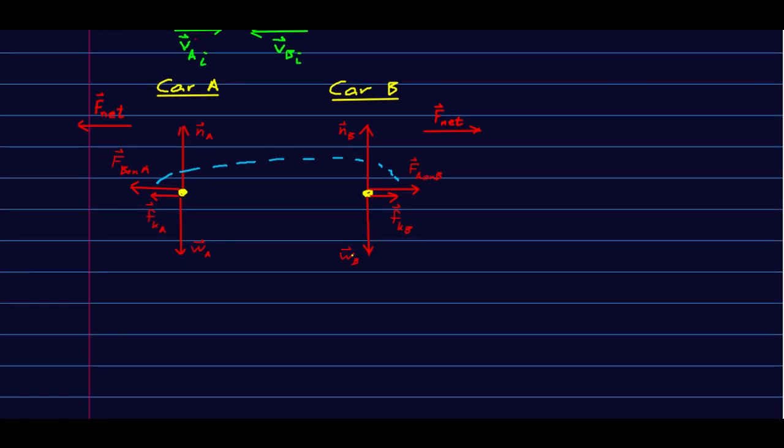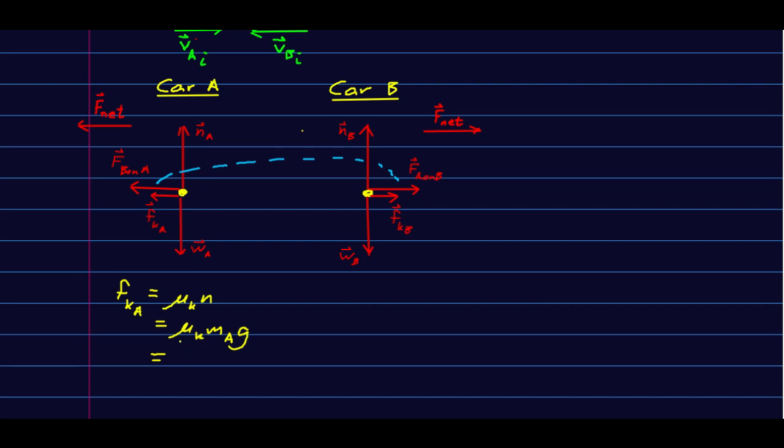Well, let's just think about how big those kinetic frictions are, because last lecture we saw that sometimes even forces that are large, maybe we could neglect them if they're not large compared to other forces. So let's just think about the kinetic friction on A, right? In this case, N is mg. We're on a horizontal surface and nothing's accelerating up or down. So we can just say mu_k N is mu_k mg.